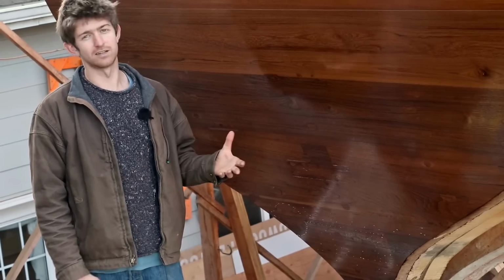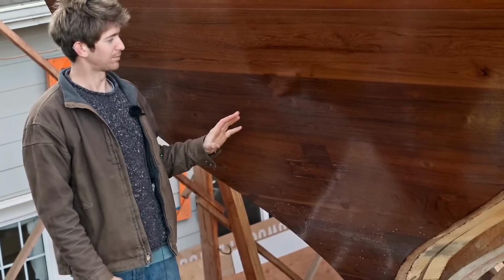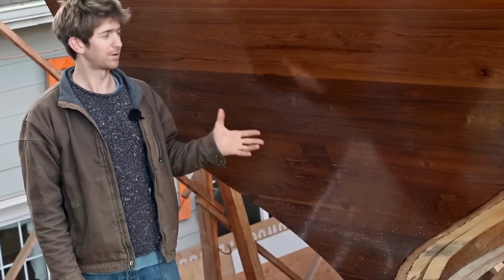The plugs and the graving pieces are all not too obvious, but I think obvious enough that if you look at it, you can see the age of these pieces of wood. And it's just really nice to have a significant part of the original timber of the boat back in place, fastened permanently, part of the boat again.